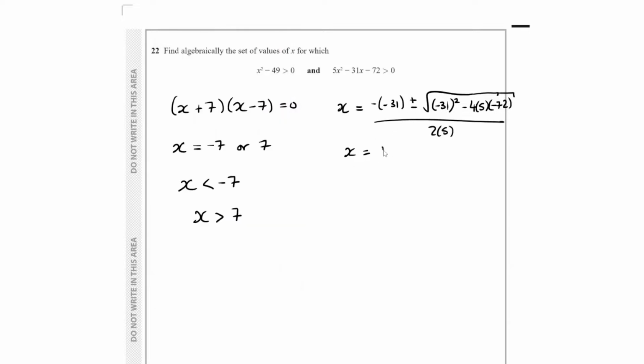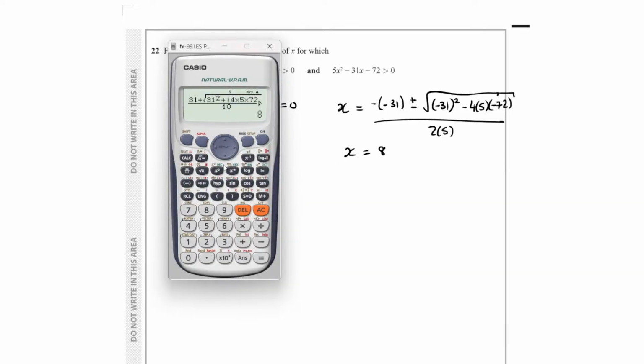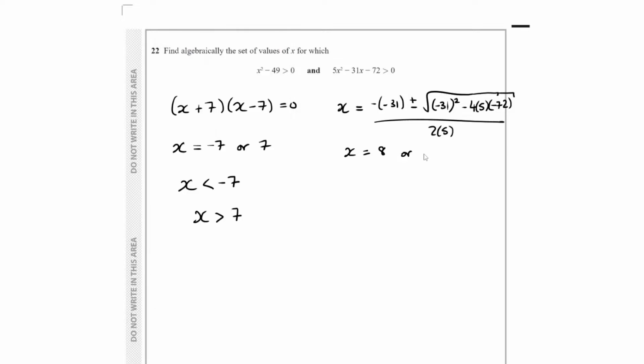So for the positive answer, we've got x is 8. Obviously, don't retype it, just go back and change that plus to a minus, and then minus 9 over 5. And again, I need to put back in my inequalities. Again, it's facing towards the quadratic, so that means x is less than the smallest number, and x is greater than the biggest number. So I've done them separately.